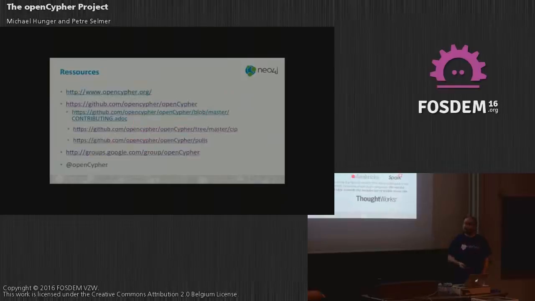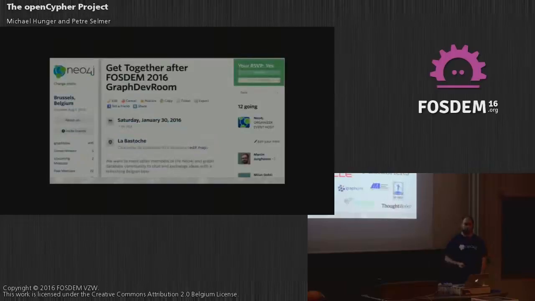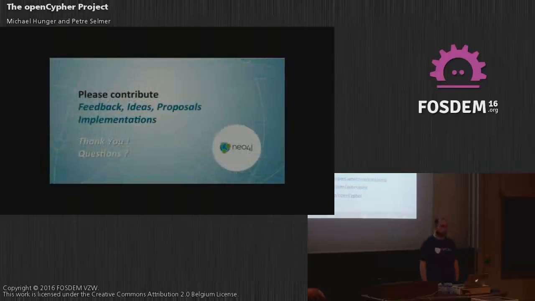Some people like it and want to support it, and so that's really nice. Some people actually want to support openCypher, and hopefully it will be many more. So if you are representing an open source project, an organization or anything, and you think that's a good idea, then let us know, and we will happily add you to the list and work with you on a really close basis. You'll find all the stuff on GitHub and online, and there's also a Google group, and you're welcome to join the process and build a really cool graph query language.